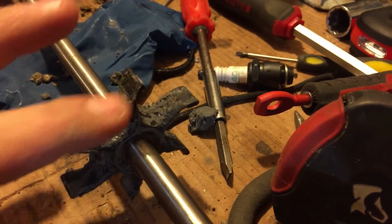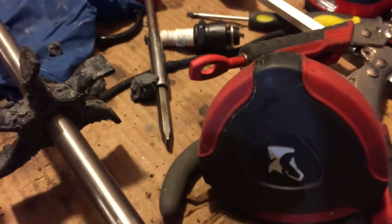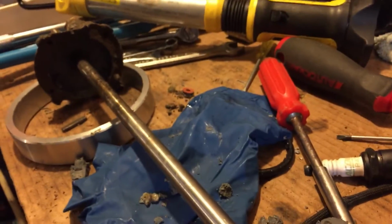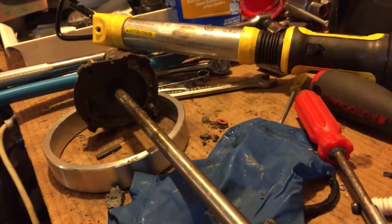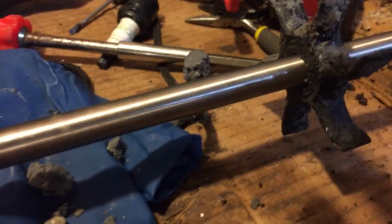I mean, there's always an exception to the rule. This thing looks great. It's not cracked. It's not broken. It's not missing any fins. I see a lot of chunks of grease. It was all chunked in there. I'm assuming if it was spinning, that water was just getting blocked. Because, I mean, look, these chunks came out right there. That was in between the fins here. I just kind of cleaned it up so I can inspect the impeller itself.